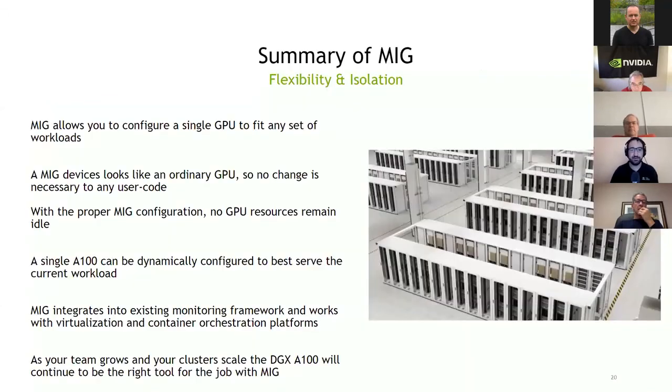So MIG is really powerful. And just to close, it allows you to take a single GPU and do any workloads on it, big or small, and reconfigure that dynamically to up to 7 devices on a single GPU. So the flexibility of MIG makes your GPU go farther, and it adapts as your use cases change.